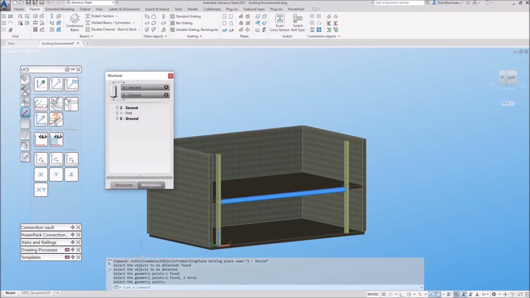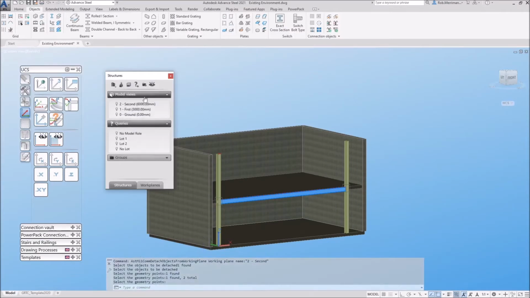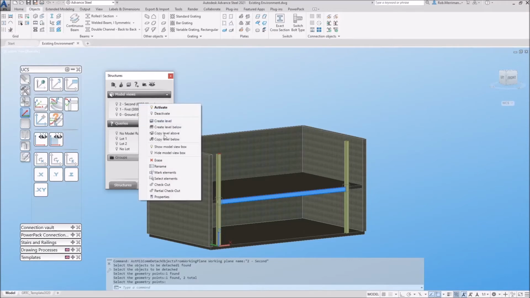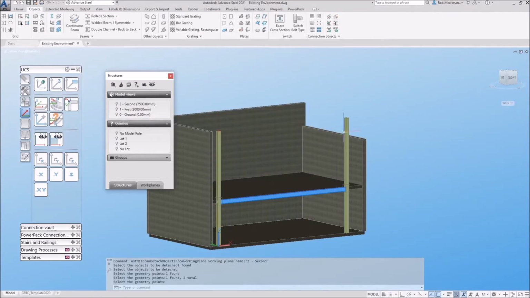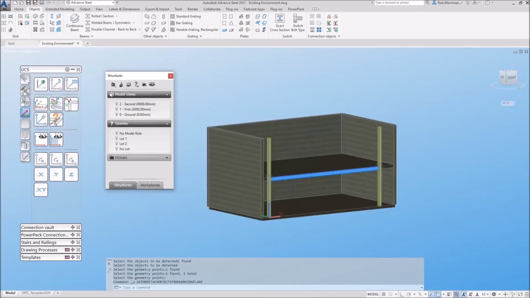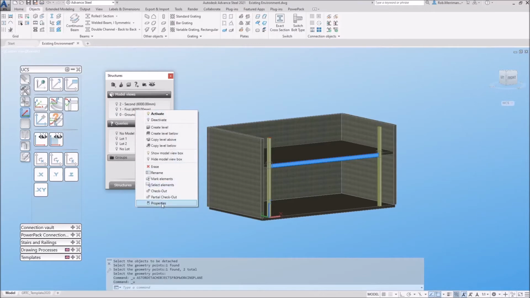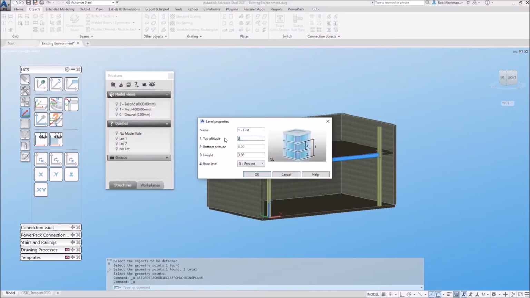Those items are no longer attached to the second level. So if we change properties of that and we make that 7.5 meters, you'll see that the columns and the 2 rear walls go, but this wall in here doesn't. So we've done too many undos, we'll just put that back to 3 meters.